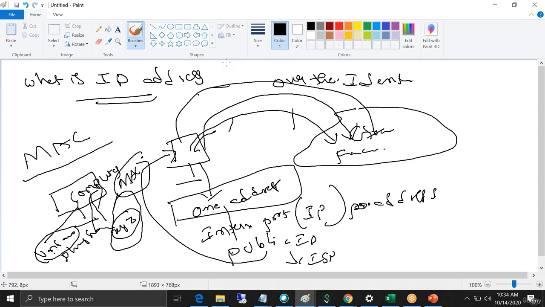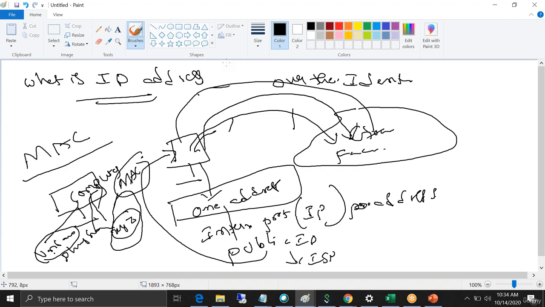Otherwise there is no need of an IP address. But what is a MAC address? A MAC address is a physical address which is given to every computer when it is manufactured. But an IP address is different every time.